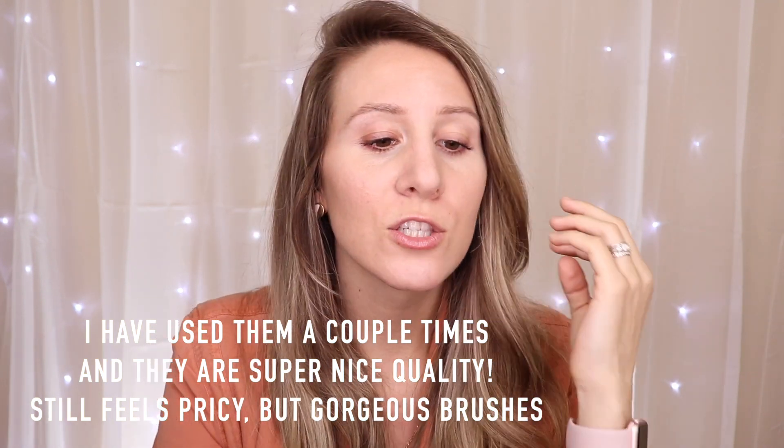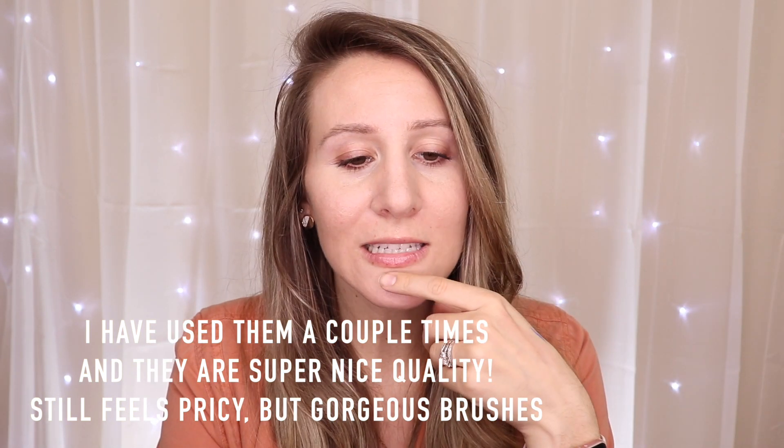That is everything! I want to look at the prices. This box was $90 in value — that's so much money. Honestly I liked April's box better. I'm kind of really disappointed about this box. I don't know — overall I think I'm really disappointed. I would probably put it down as one of my least favorite ones, even though I am excited about everything and do really like it. I'm not over the moon like 'oh my goodness, this was so worth it for $35.' I don't feel like some of these items were worth it.